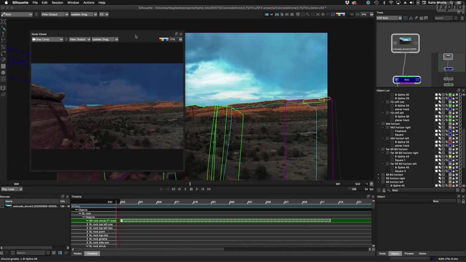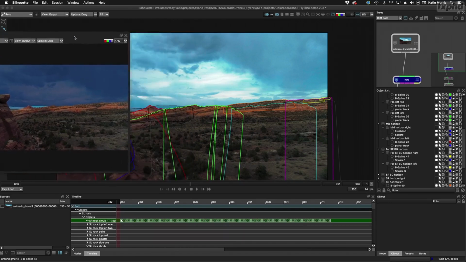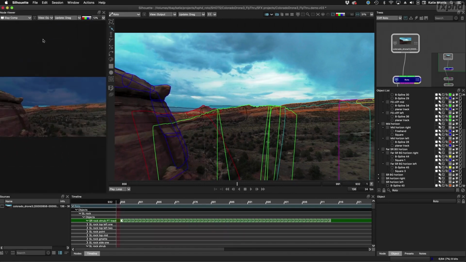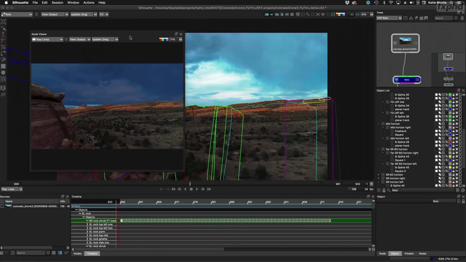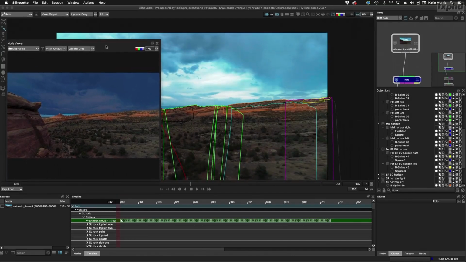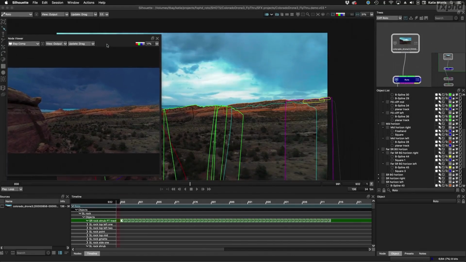So it's a floating window. If I want, I can dock it to the left and have it there, or I can undock it. And then another neat thing, what I like to do as well, is that if I want to edit something inside my roto, I can see it update inside this extra viewer.